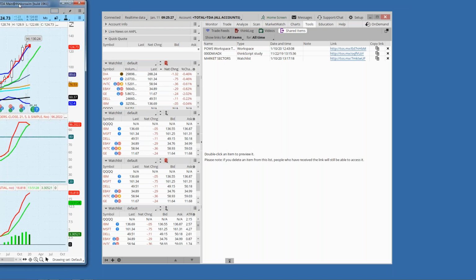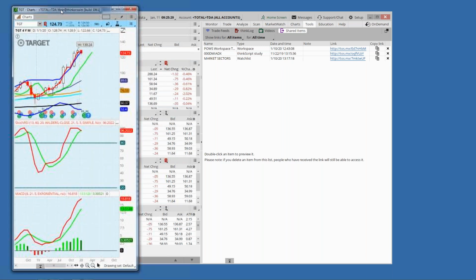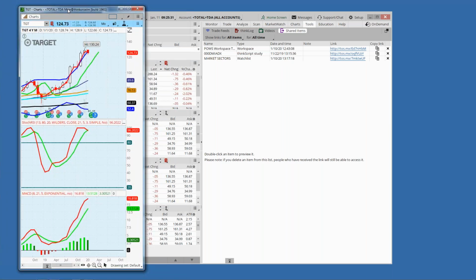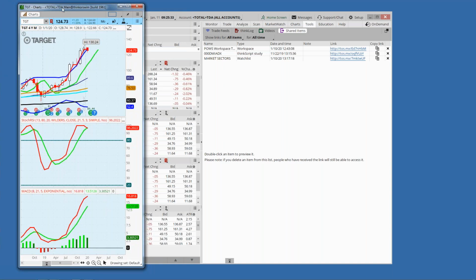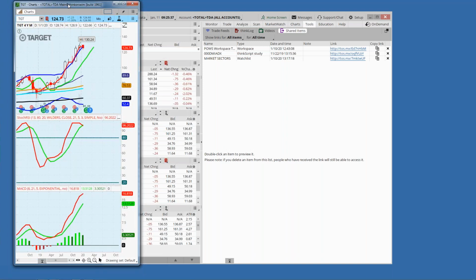And so the workspace that I have shared with you looks like this. All right. And so I'm only giving you one chart. And the reason being is we're going to make changes to this one chart. And when we make it the way that we like to have it, then we're going to duplicate it, right? And we're going to build different time frames. So I'm going to show you how to do that shortly here.